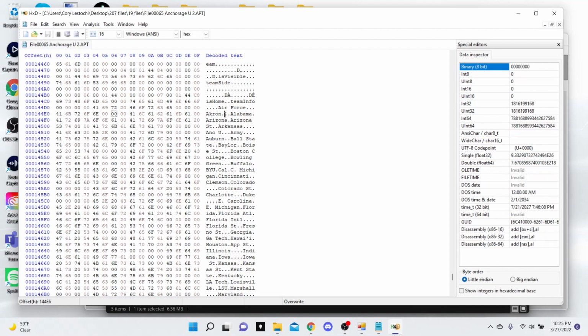Okay, here are all the names for the scoreboard. Here's Anchorage U. I already put that in. Whenever you're replacing a name, you can only put in the same amount of letters or less than whatever your team is. I would recommend trying to use the exact same amount, but just put in whatever you've got to. So if I wanted this to be Jackson State, I can put in J-A-C-K.